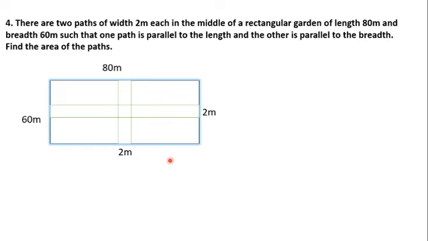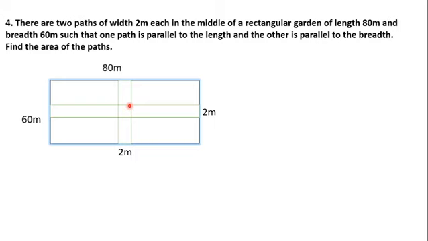Now we are required to find the area of the paths. Well, the area of the paths will be equal to the area of our horizontal rectangle, that is our horizontal path, plus the area of our vertical rectangle, which is our vertical path, and then we'll subtract the area of their point of intersection. And there's a reason we are going to have to do that. As a matter of fact, the mistake that some of you made was that you did not subtract the area of the point of intersection from the summation of the areas of the paths individually.